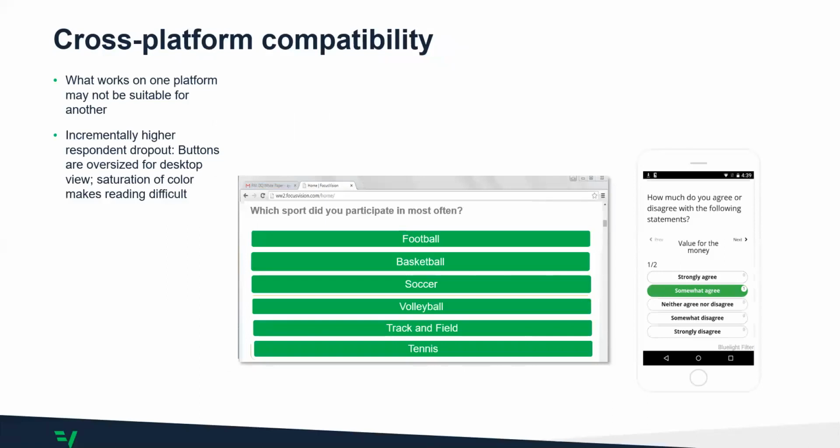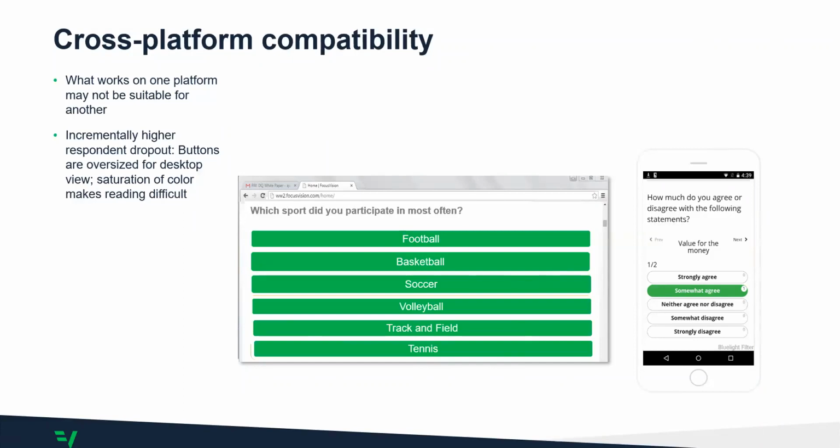I've also seen some cross-platform issues come up. More typically, we are sensitive nowadays to how our survey elements are going to show up on a mobile device and on the smaller screen, because we all want our surveys to be mobile, smartphone friendly. But designs for the smaller screen don't always scale up well to the desktop PC device.